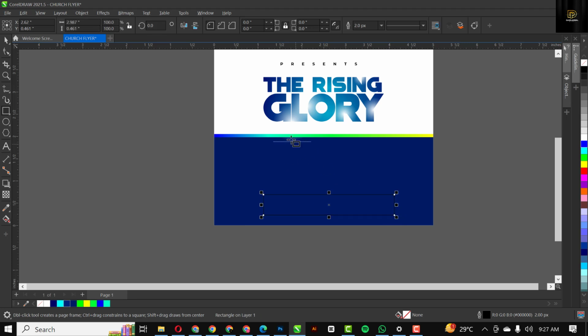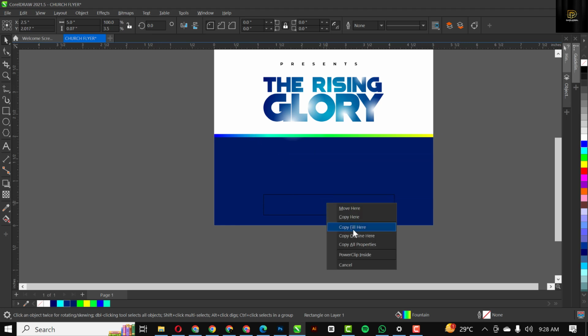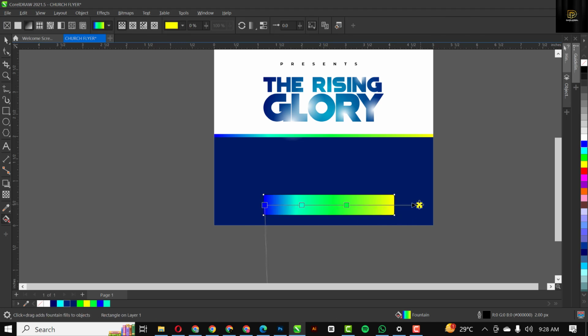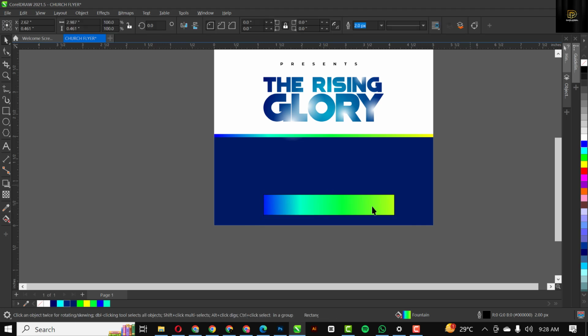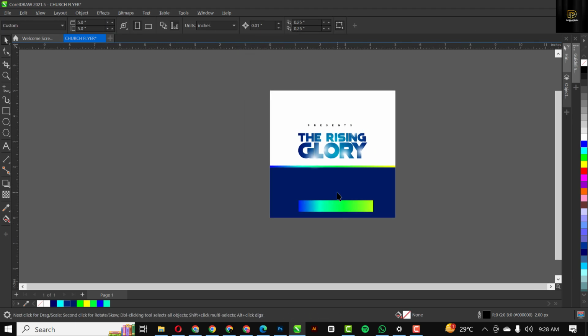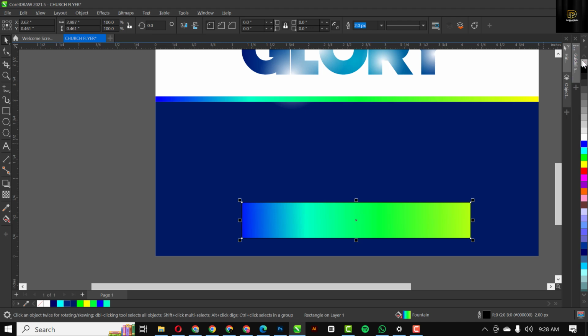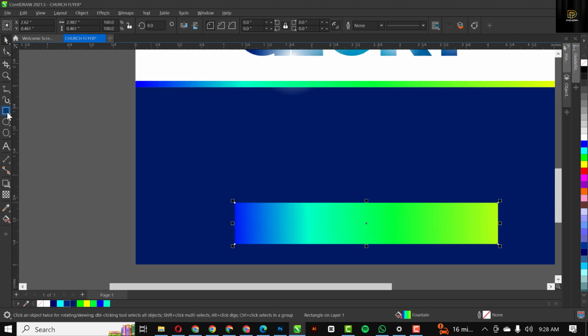So with the same rectangle, I'm just going to draw this here. I'm going to have this position here, but I'm going to copy that effect with how I did it in the first place for the rising and the glory. You can see how effective this is. This is actually best if you want to save time and you don't want to start from bare scratch. It's what some persons will call shortcuts. There are so many shortcuts in CorelDraw, but what I would advise strongly is learn the normal procedure first before you master the shortcuts.